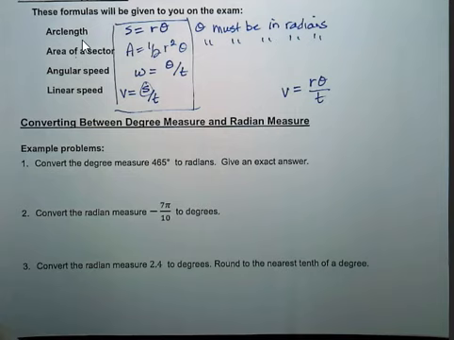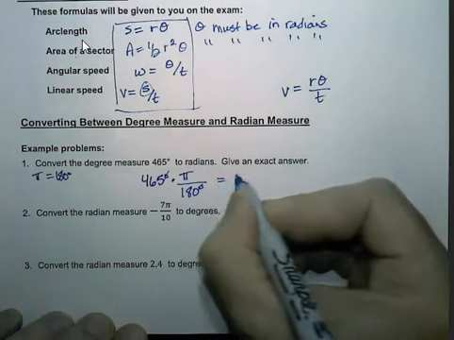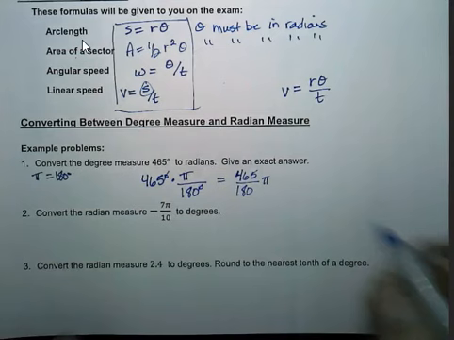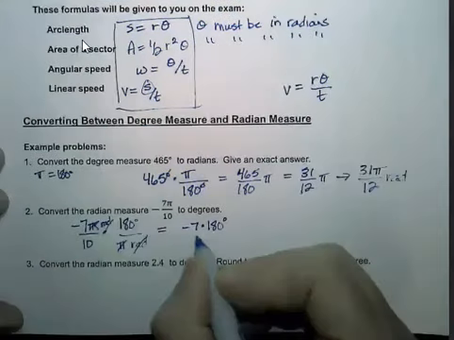First, we're going to convert from the degree measure 465 degrees to radians. This is where you need to remember those unit fractions. So remember that pi radians equals 180 degrees. If we have 465 degrees, we want to use a fraction that has degrees on the bottom so that the degrees cancel out. That would be pi over 180. That way the degrees cancel, and we would take our 465 over 180, and this would reduce down to 31 over 12. So normally we would write the answer as 31 pi over 12, and that would be in radians.